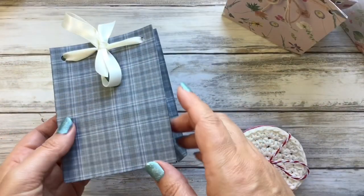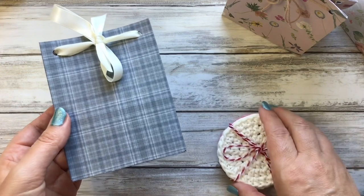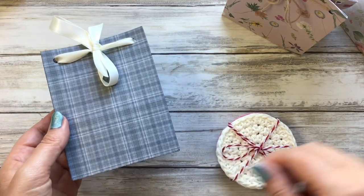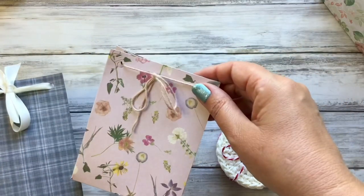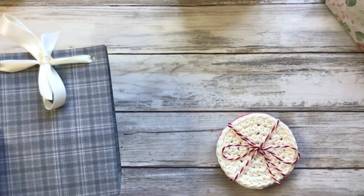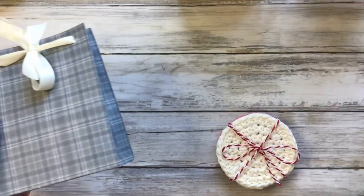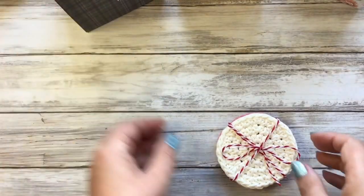Now, my favourite way of giving away these face scrubbies as gifts is making up these little gift bags. You can see I've gone a little bit mad with these. I've made them up to match my little sets of scrubbies. Now, I must admit, I do use another board.